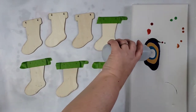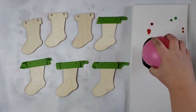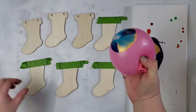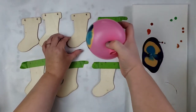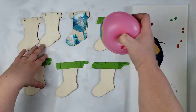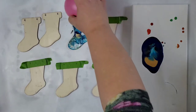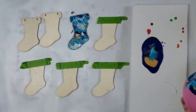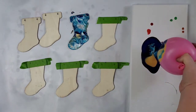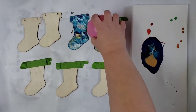I haven't decided what I want to do with the back side of these. I might just make them one solid color. But in theory, just do this. Let's see, we'll go for this one. Literally just smash, and dip and smash. This would be a fun kid activity. Probably should be doing this with my son. I do have another package of them that I could do with my son.